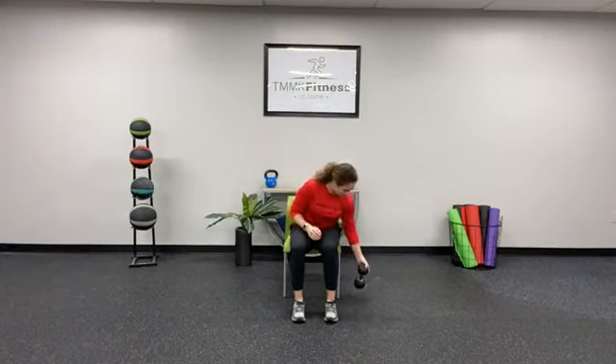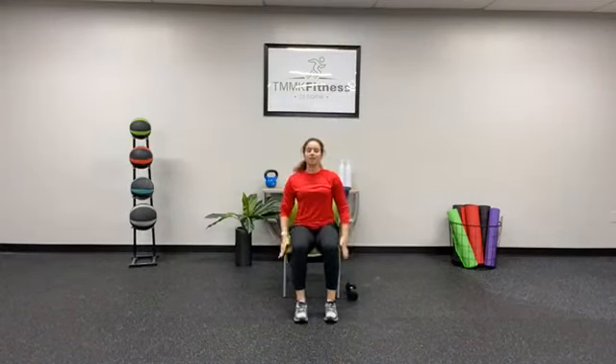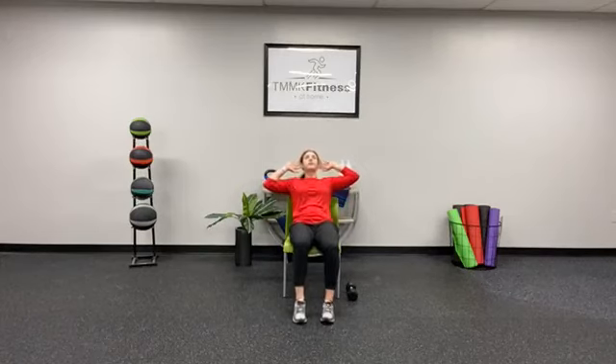You can keep the weight, or I'm going to drop it. You are going to sit nice and tall still on the front of that chair. You're going to lean back to a knee drive. I'm going to lean back and touch my right elbow to my right leg, then down, and then my right elbow to my left leg. Let's focus on the right elbow first — we have 10 on this side. Lean back, right leg, lean back, left leg, right leg.